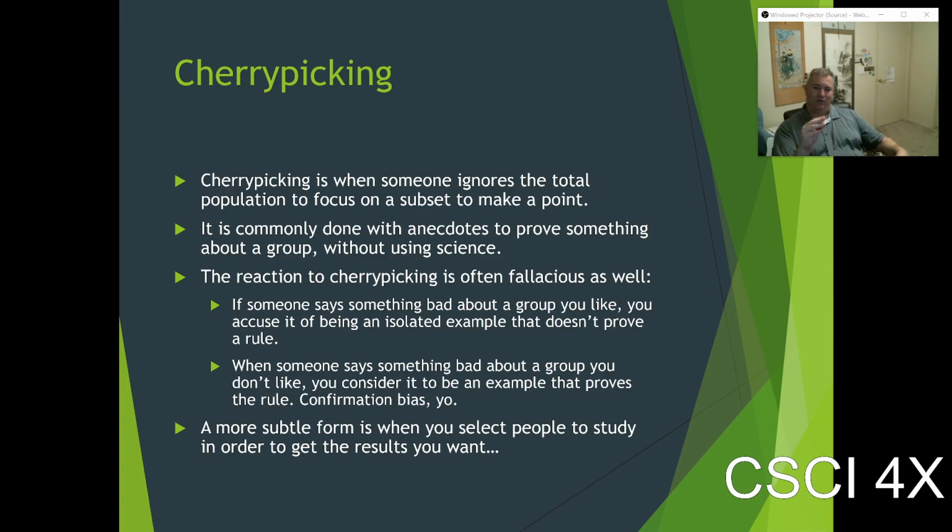Cherry picking, right? You pick a very specific example and you use that to stand for an entire group. It's a false generalization. It is a type of false generalization fallacy, right? And a lot of times it's done very deliberately, right? Contrawise, if you look at what the left wing does, they will find the absolute worst right-wing people and say, look, this person here represents all of the right-wing protesters, right?